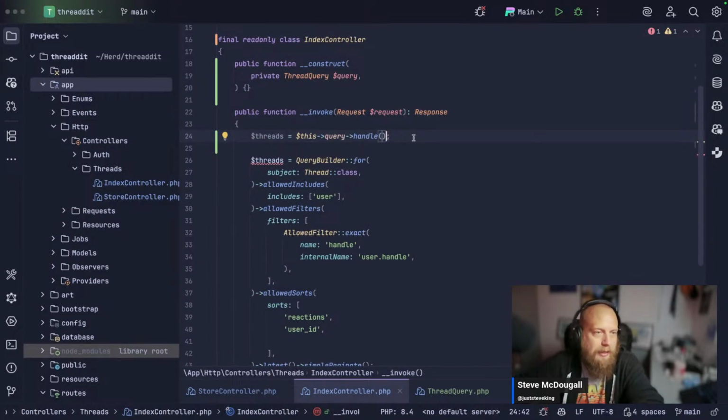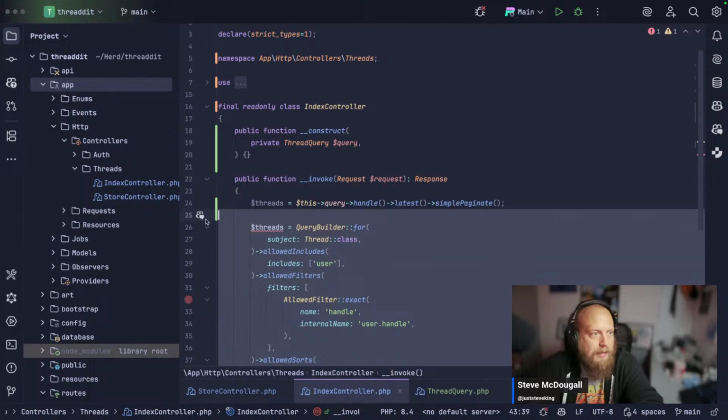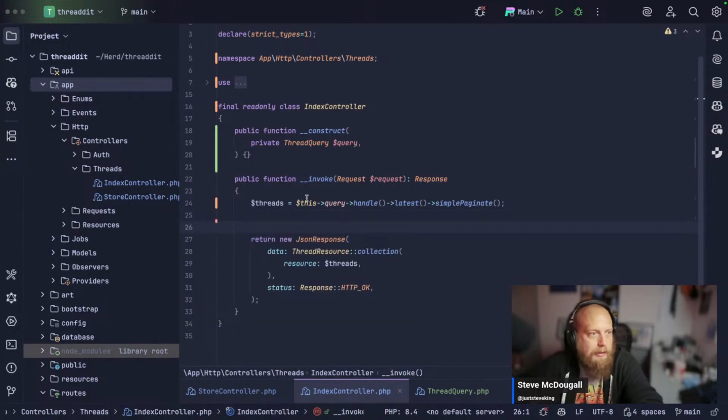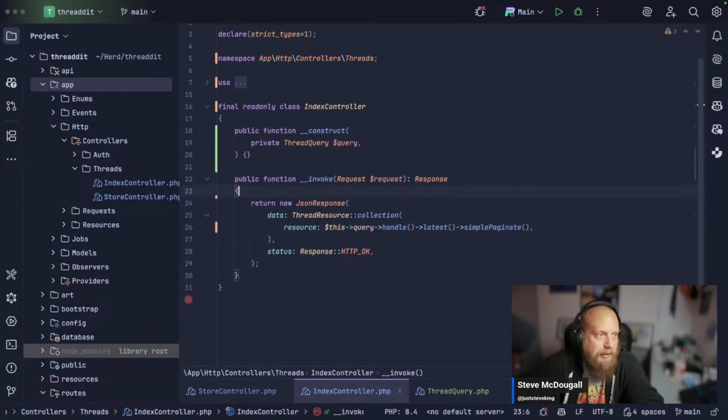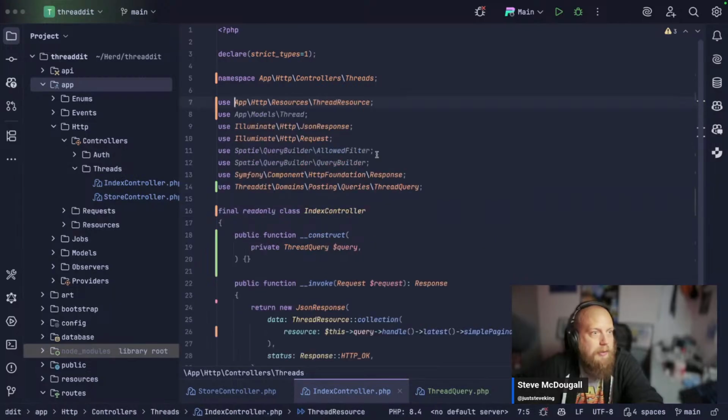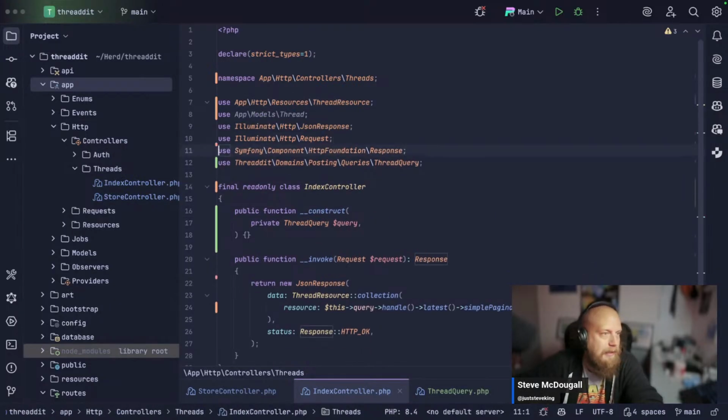Alongside this, I want to say, okay, let's get the latest and simple paginate it. And then all of this stuff is just out of the way, which means that all of this, in theory, can just be inlined, and we just let exceptions bubble up where they need to. Suddenly, it's super clean, the way I like it.